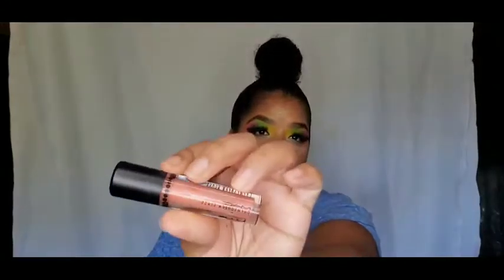nowhere. So this is gonna be taken off soon, and then I'm gonna use the MAC cream sheen. Almost gone, I don't got that much left. And I'm gonna put it over the lip color. Just do it like this. This is it. This is the look, guys. I started with my daughter and she just disappeared downstairs because she got hungry. But this is the look.